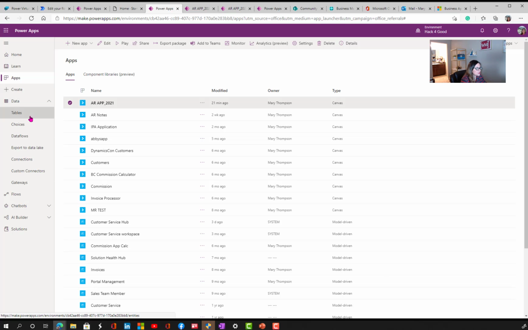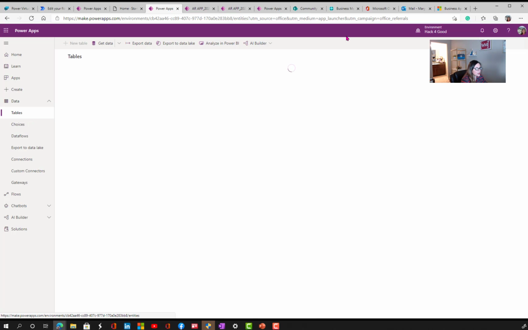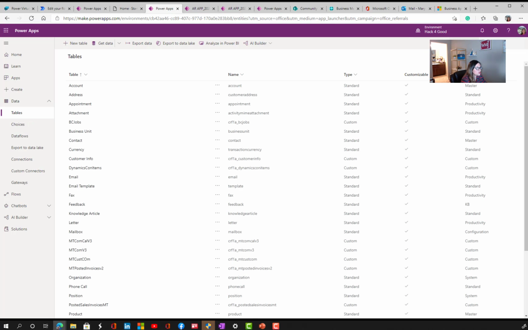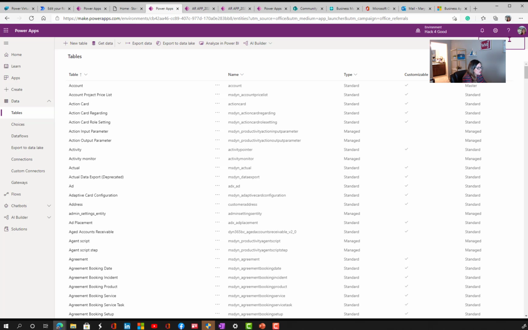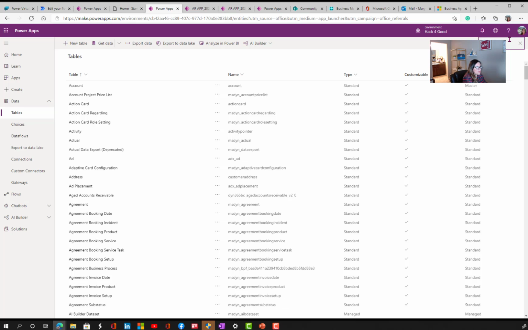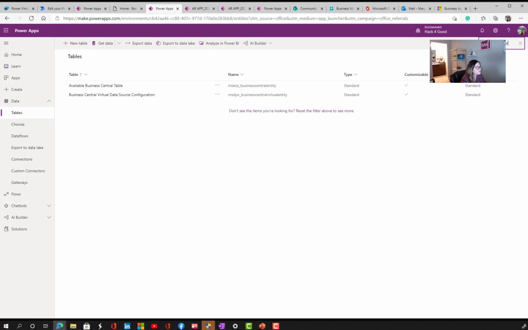It takes about 10-15 minutes to download, and then once it's downloaded, if I go into my Power Apps maker center and I change my tables to all, and I search this Business Central. So first, you point it to the environment by clicking on this Business Central virtual table.